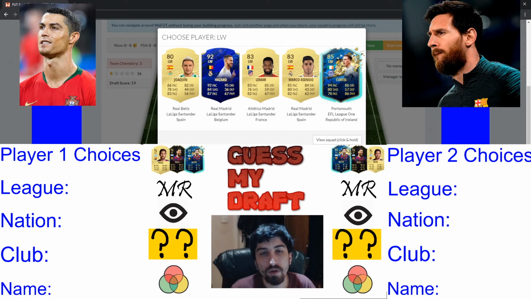And the final lifeline is match finder. So this lifeline, if it gets called in, requires me to tell the person whose turn it is if there are any players who have similarities. So I guess it's easier to just demonstrate.